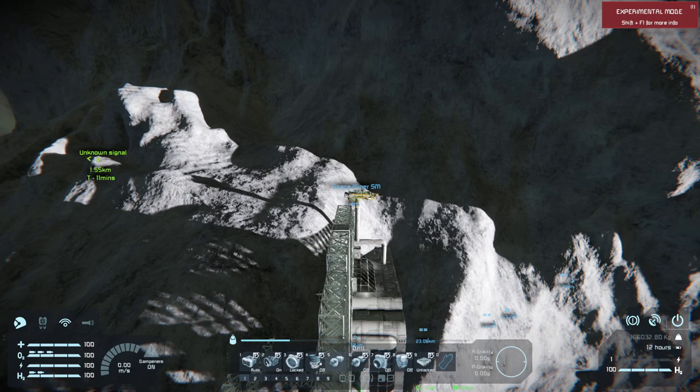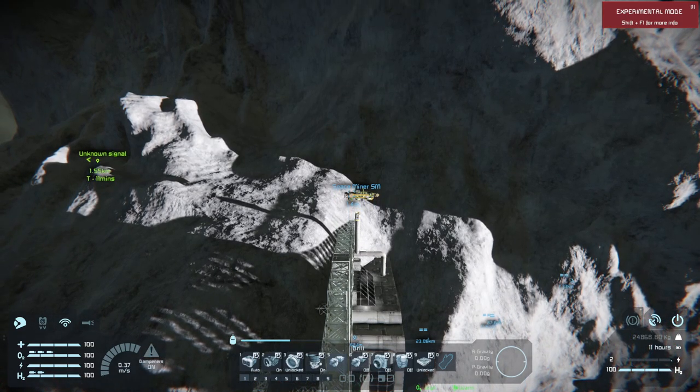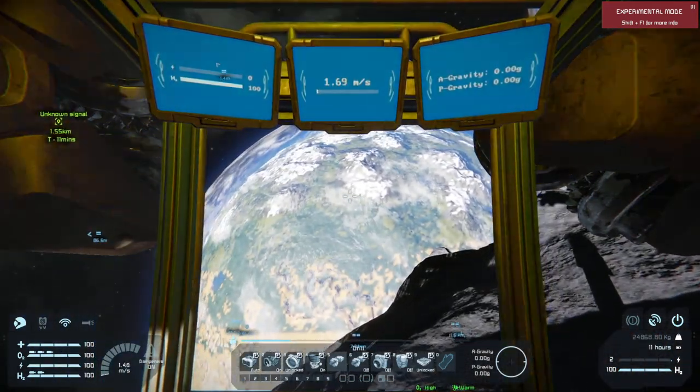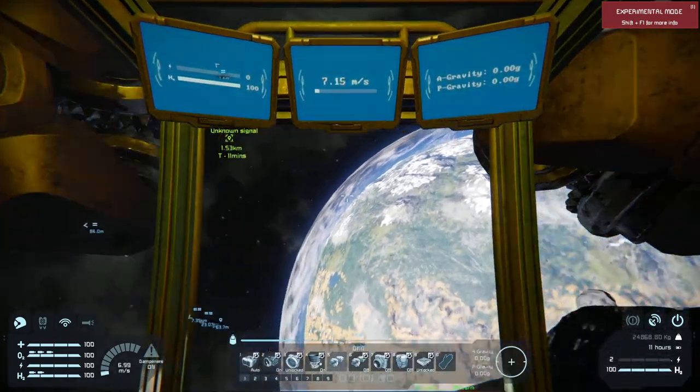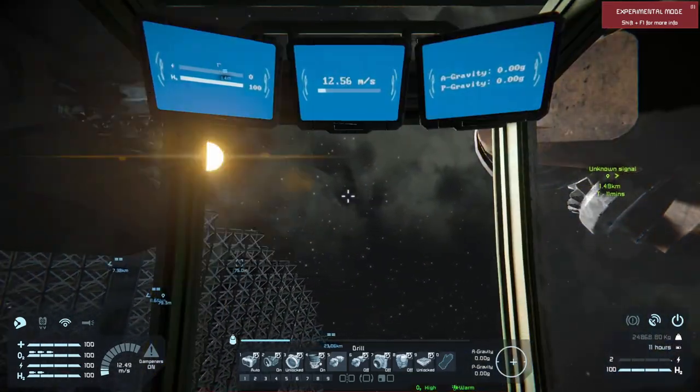What I was really happy to see was that that engine's been on the whole time. That hydrogen tank, I should say, has been on. At least I know it's filling up. Oh, my finger's on the wrong keys here. That'll certainly get you killed.